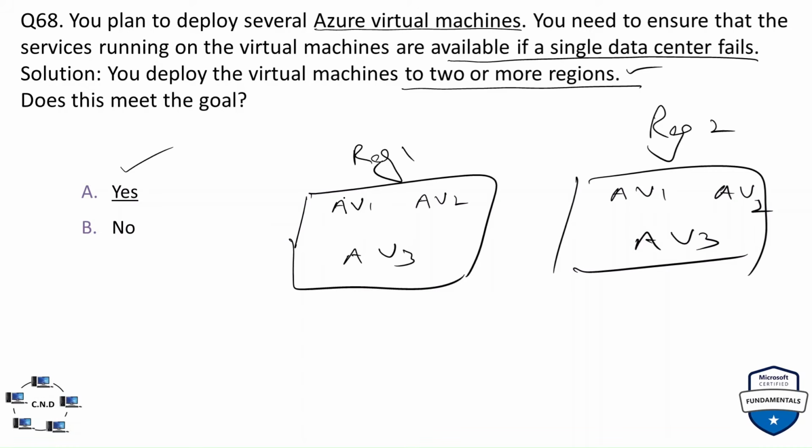So of course, if you deploy your services across multiple regions, and if there is some issue with the one region, then your services can be made available from the second region. So region is a very large geographical area. The services in one region can be affected due to very huge disruptions such as tornadoes or earthquakes in a very large area. And if you have the services in a second region, then this disruption can be mitigated through availability of services from the secondary region.